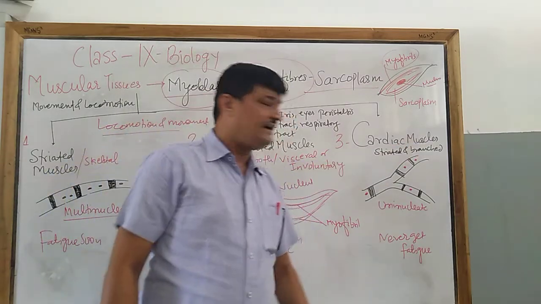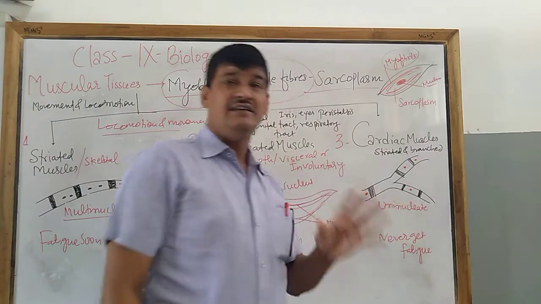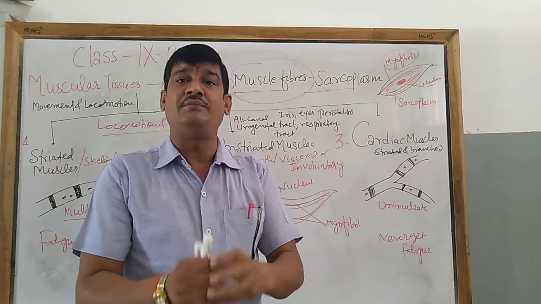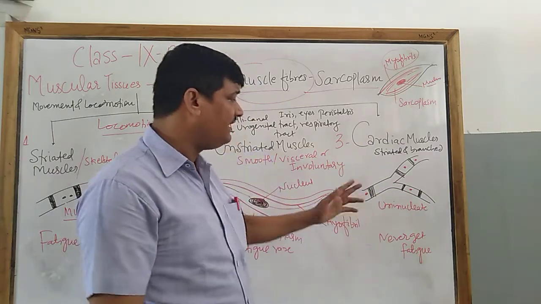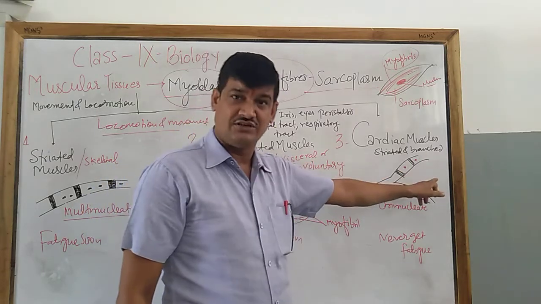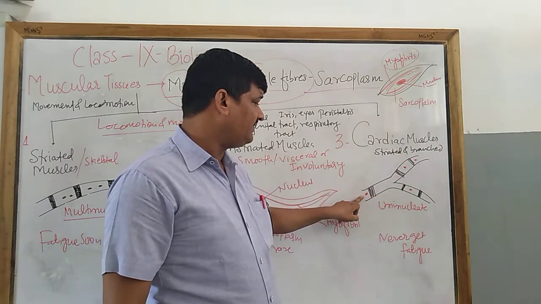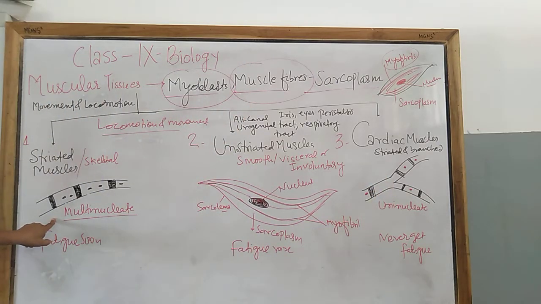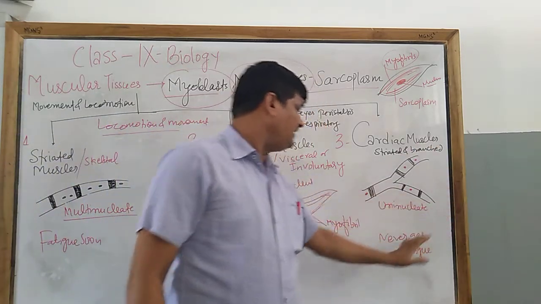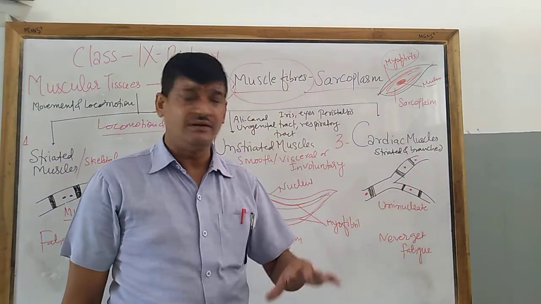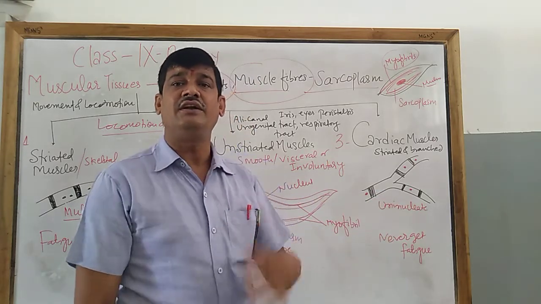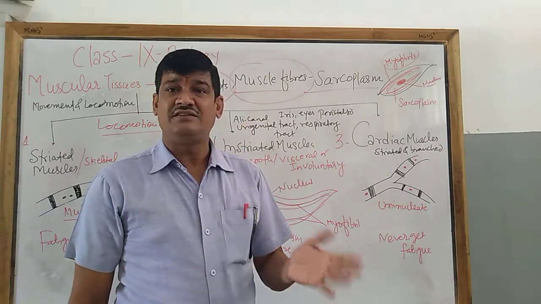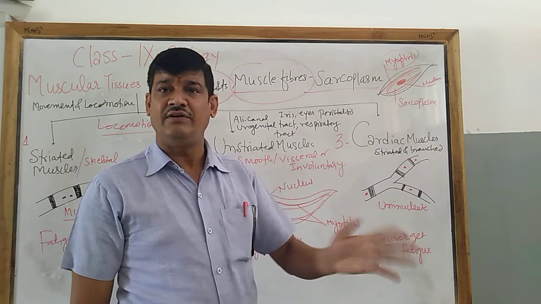The third type is cardiac muscle. As the name suggests, cardiac refers to the heart. Our heart is made up of cardiac muscle. This cardiac muscle is an intermediate of striated and unstriated muscle. It has some light and dark bands, so it is striated, but it has a single nucleus, so it is uninucleate — unlike striated muscle which is multinucleated. This muscle never fatigues in a lifetime; once it starts after birth, it never stops until death.